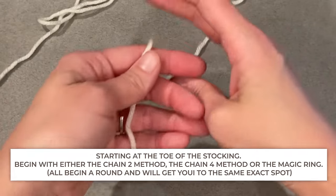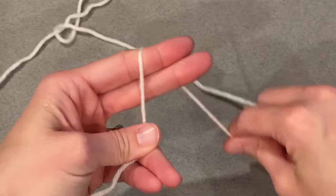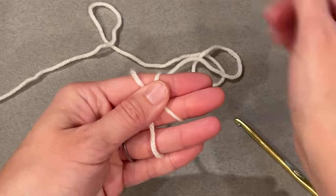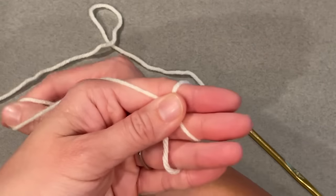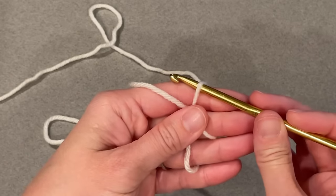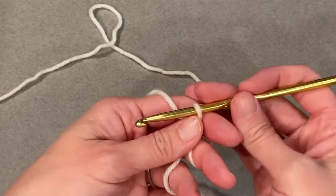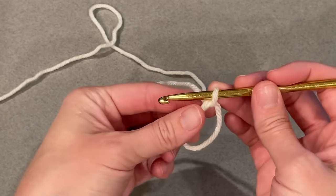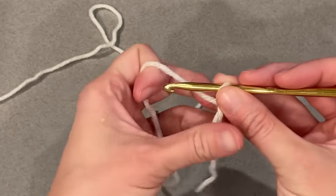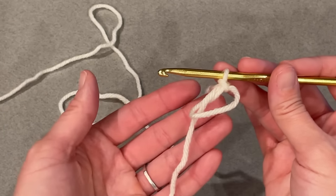So I'm actually going to begin with the magic ring. I'm going to take my yarn and wrap it around two fingers and form an X shape. And then I'm going to put my thumb over the X. I want this string to be enough over so you can clearly identify where that first yarn is. I'm going to take my crochet hook, go underneath that first yarn, grab that second yarn, and pull that second yarn through. Remove my fingers, but keep pinching that spot so that the ring doesn't come apart. And then I'm going to slip stitch so that I can move my fingers and that ring is now secure. All right.